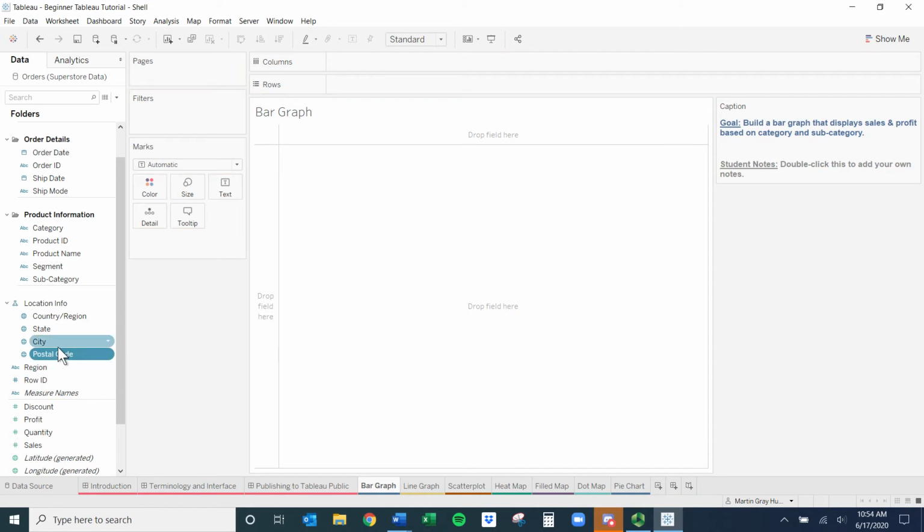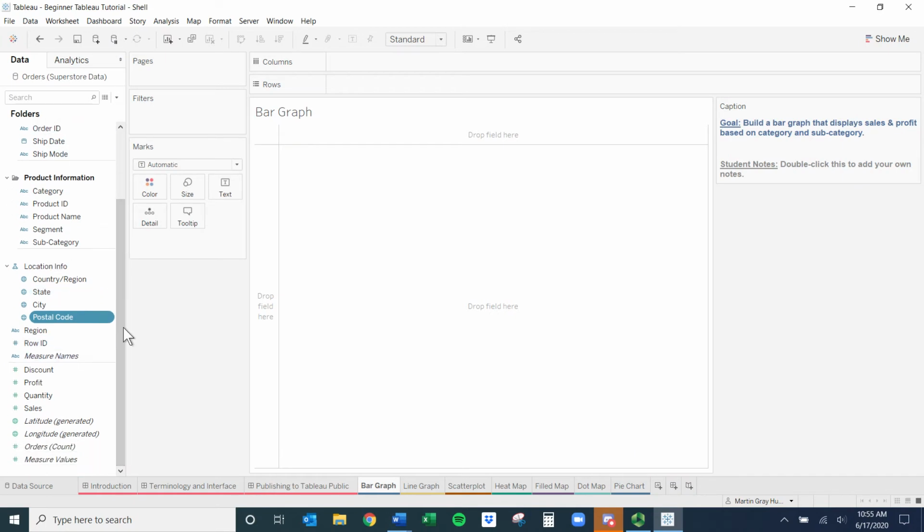Right, and now if I drag city out, it automatically knows which state, because it's connected to that, whether it's Kentucky, North Carolina, Virginia, anything like that. And so I like to always do that with location. Sometimes it does it automatically, sometimes it doesn't. It's kind of up to you.